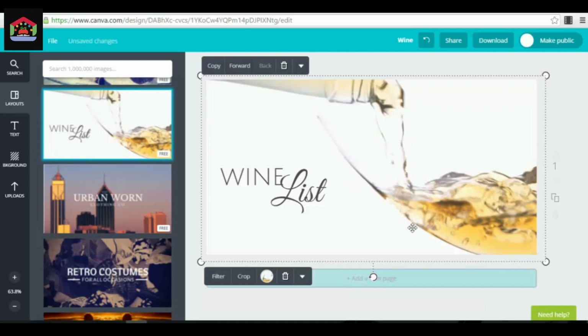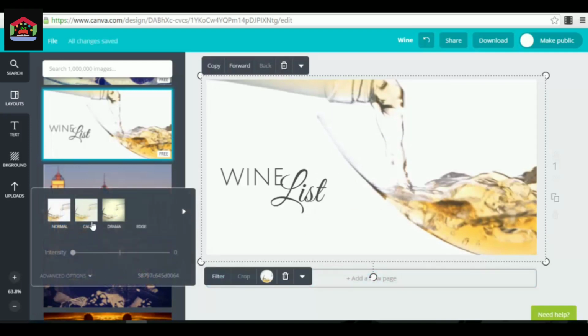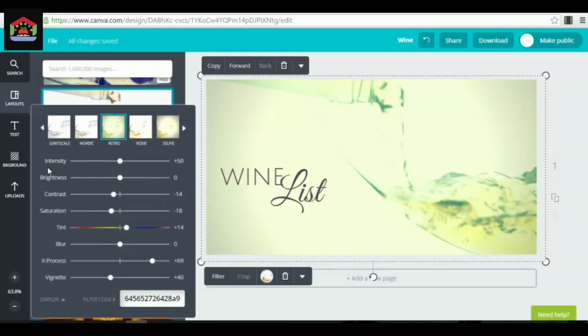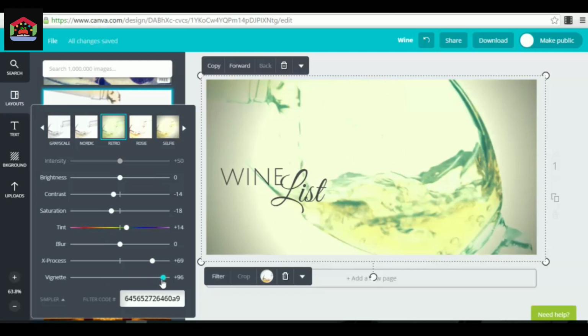And then you can edit the background if you want. You can add filters to your background. For example, we can add a retro filter. This is how it will look. You have advanced options, different indicators that you can set at different values. For example, vignette.